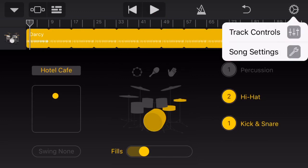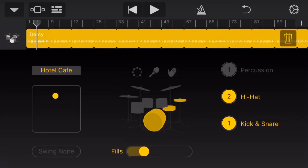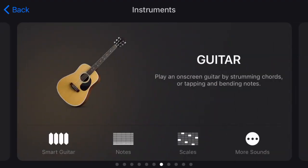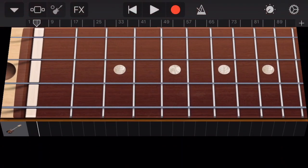Right, so let's go top corner, song settings, tempo, about 100. We know we need to be at 118. So we'll take that up to 118, done, good. Now, we'll go back to the tracks. We'll hit plus. And I'll just add that bass little track in there.